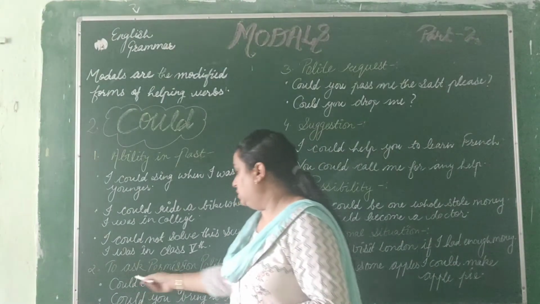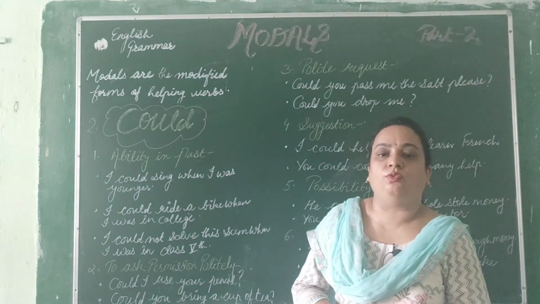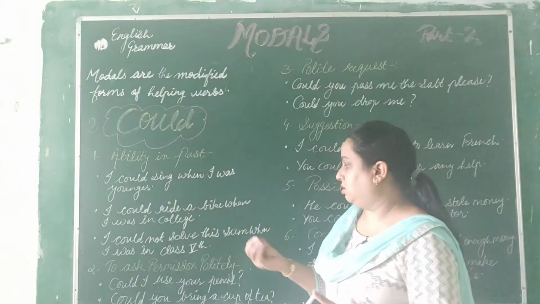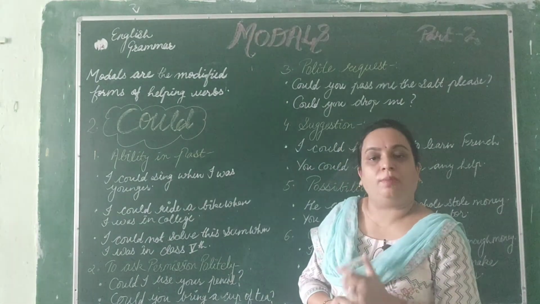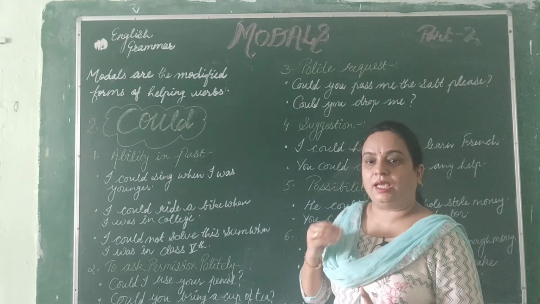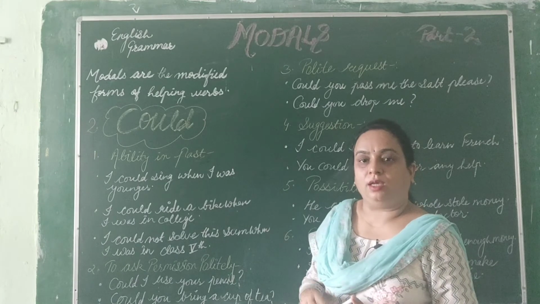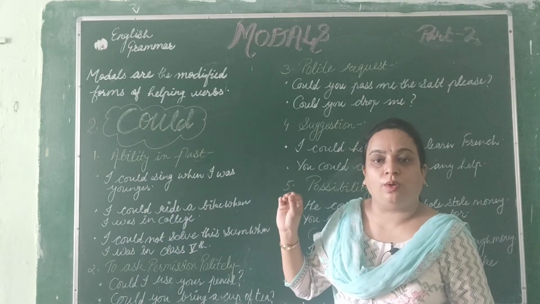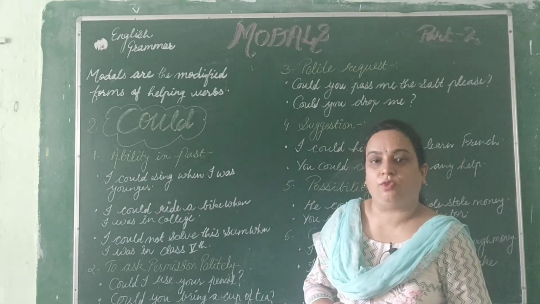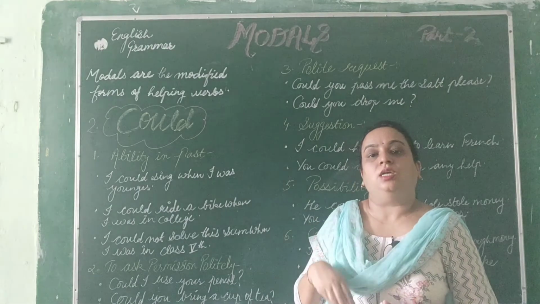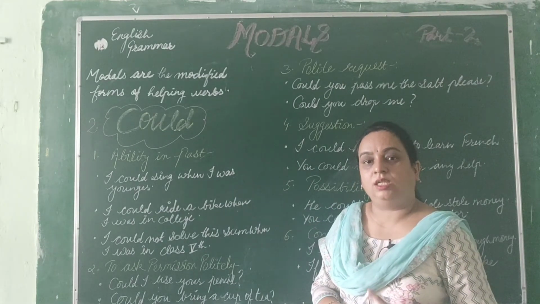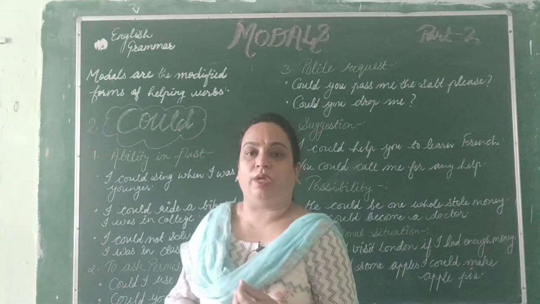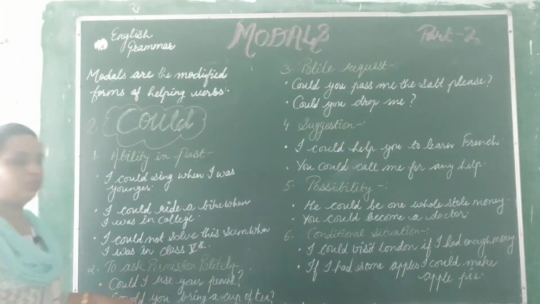Clear? Second one is to ask permission politely. If you want to ask someone politely, it is not the formal way I am saying, it is a polite way, right? Could you give me your pencil? Clear? जब आपको लग रहा है कि थोड़ा जब इनफॉर्मल होने से बात नहीं बन रही है, तो उस केस में यू कैन यूज़ कुड. कैन आई यूज़ योर पेंसिल? यहाँ तो आपने बोला है इनफॉर्मली, लेकिन अब थोड़ा और पोलाइट होना है. सो कुड यू प्लीज़ गिव मी योर पेंसिल? कुड यू ब्रिंग अ कप ऑफ कॉफ़ी फॉर मी? राइट? It is in a polite way. So that is the second use, to ask permission politely.